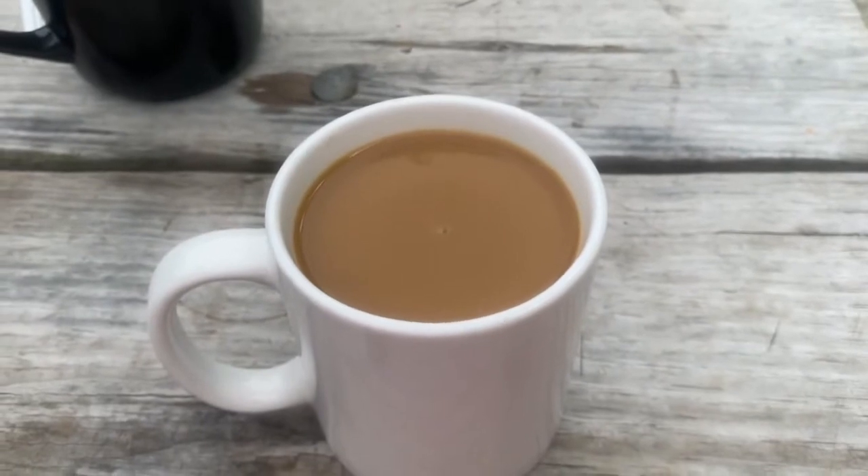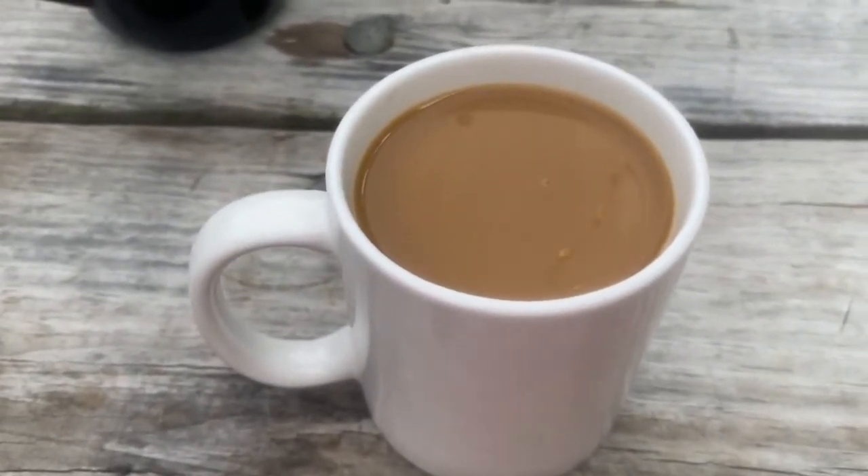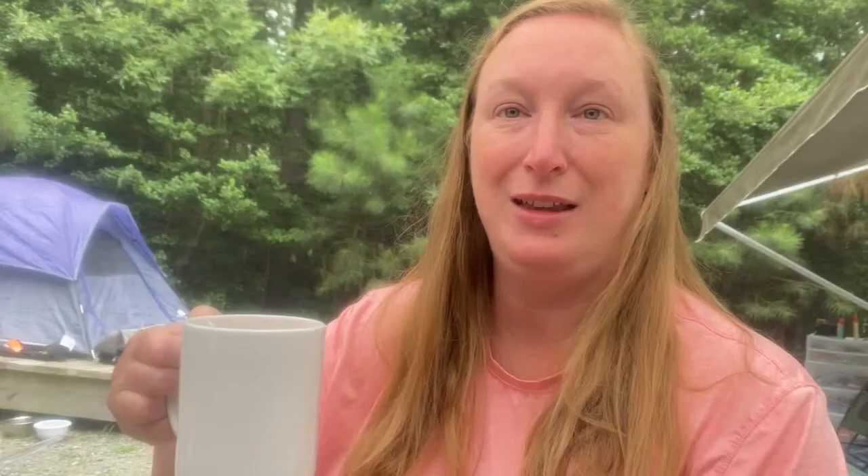Here's my doctored up cup of coffee and I'm ready to give this a taste. Sometimes it's a little bit stronger, so we'll see. The little one's helping me out with some videoing — hopefully she's got me in the shot. It's not bad, but I will say it's a lot weaker than I typically like it. The camera is way down low so I'm not sure how it's going.